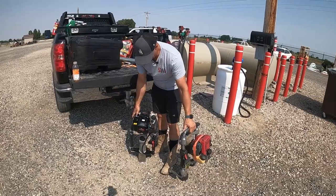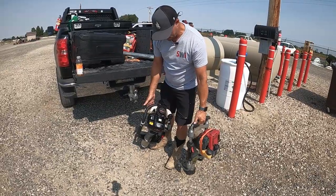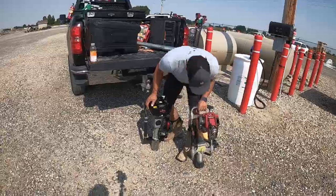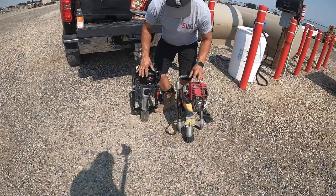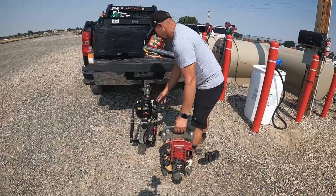So this one's heavier, the Rhino is, than the Titan. Just having that little bit extra weight's gonna give it some advantage. And then we do have whatever brand of motor this is versus the Honda. I haven't found either one of them to start too much differently. Anyhow, we're gonna drive some 1 5/8 pipe to start with.